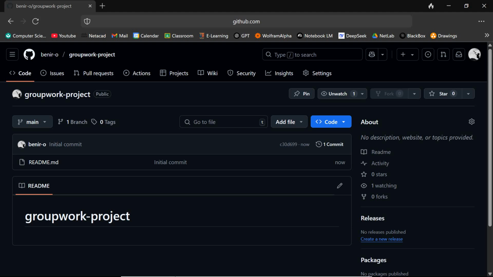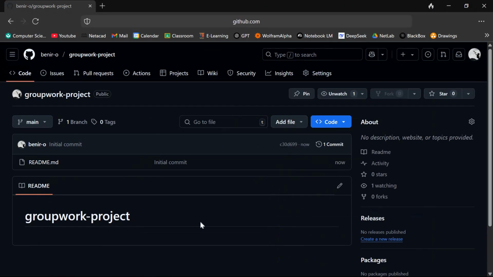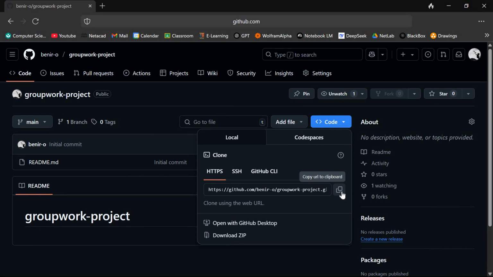But before I continue, I'm going to open IntelliJ. As IntelliJ loads, we are going to copy the code here.